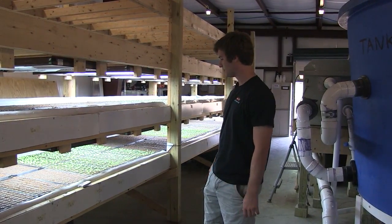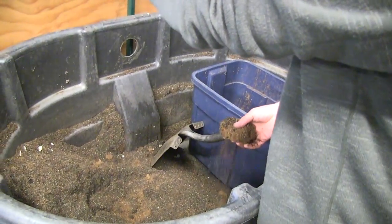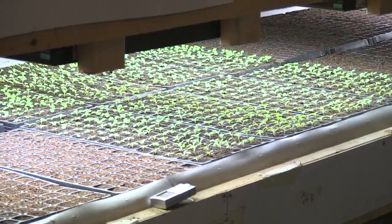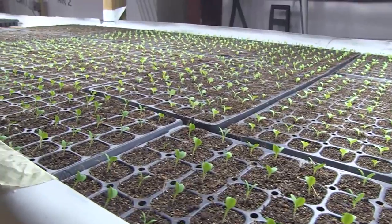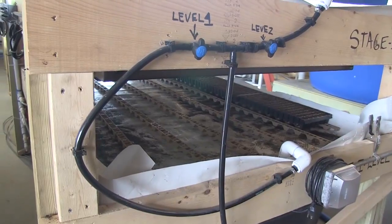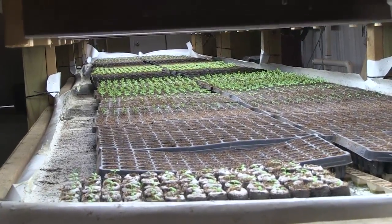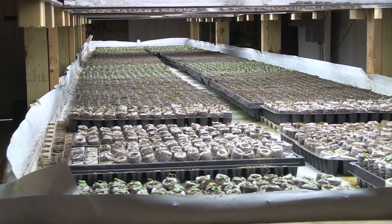This is where the plants start out in the system. They're seeded into mostly coco coir, which is the shavings off of a coconut husk — a media where they can root out into and later be transplanted into the main area of the system once they're large enough. The substrate doesn't have any real nutrients attached to it; they're watered with water from the system to get their nutrients early on, then transplanted out once roots begin to be constrained by the trays.